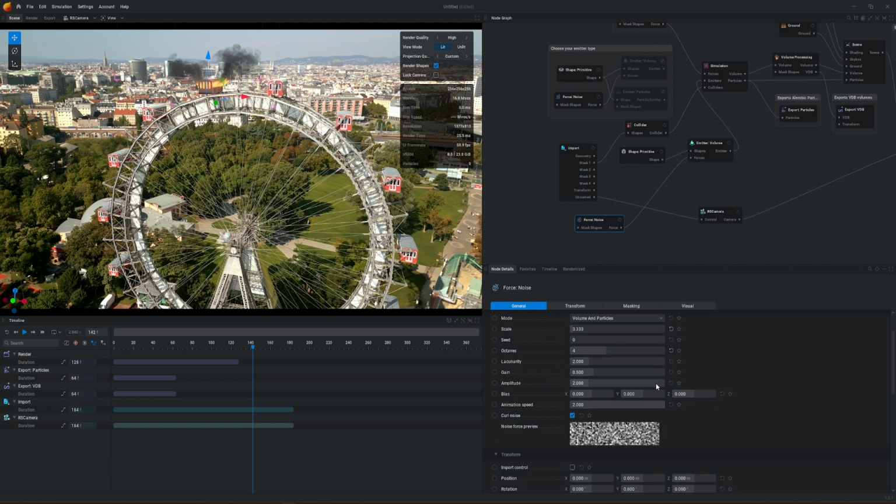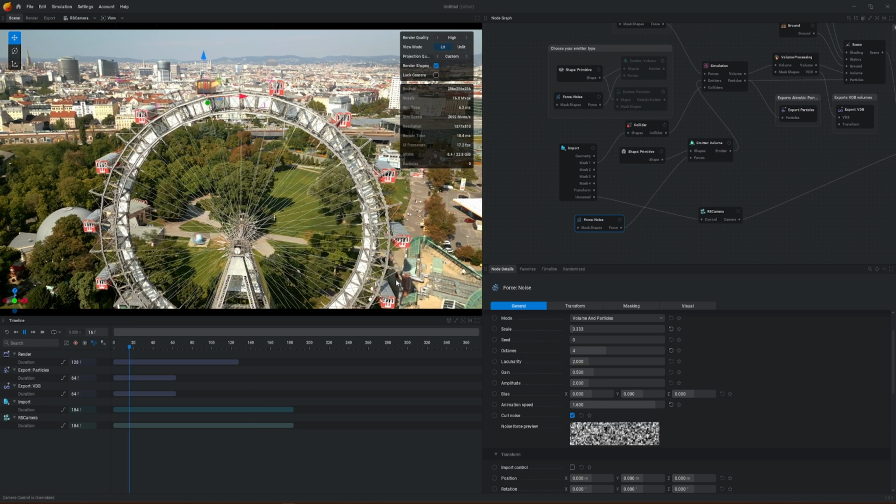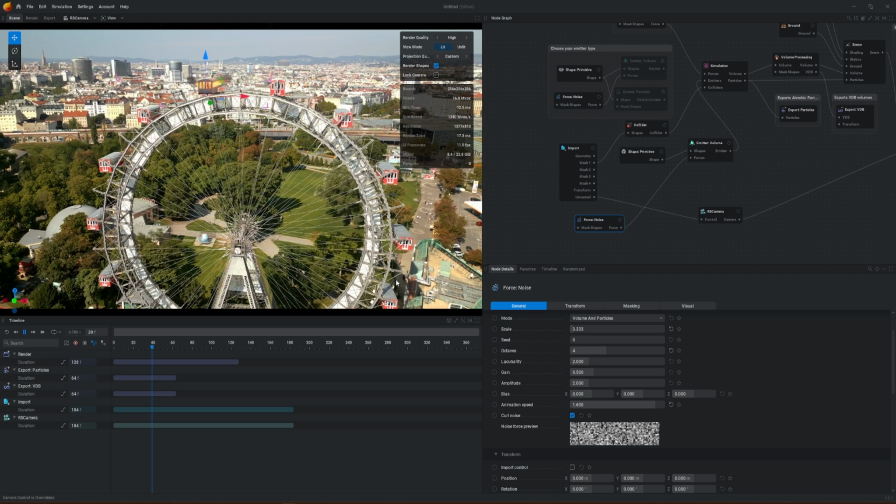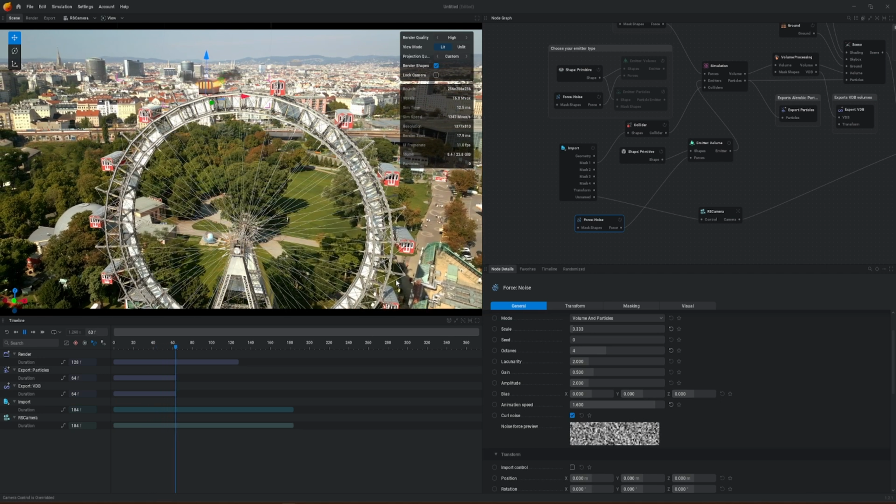So yeah, we will change the different settings, and we will be back in just about 5 minutes, and then we can see the result.